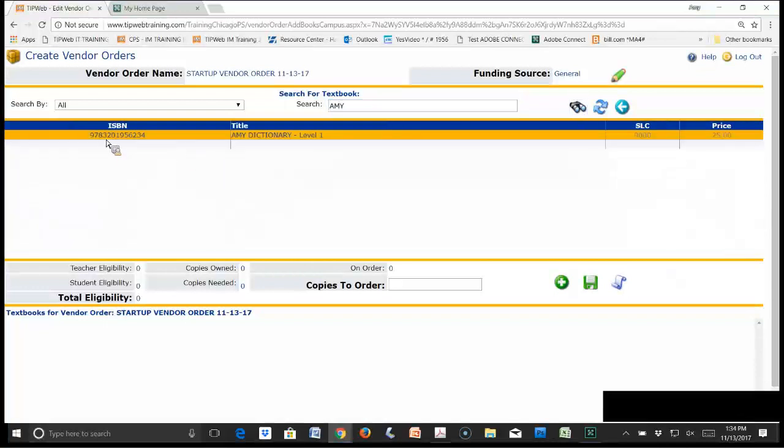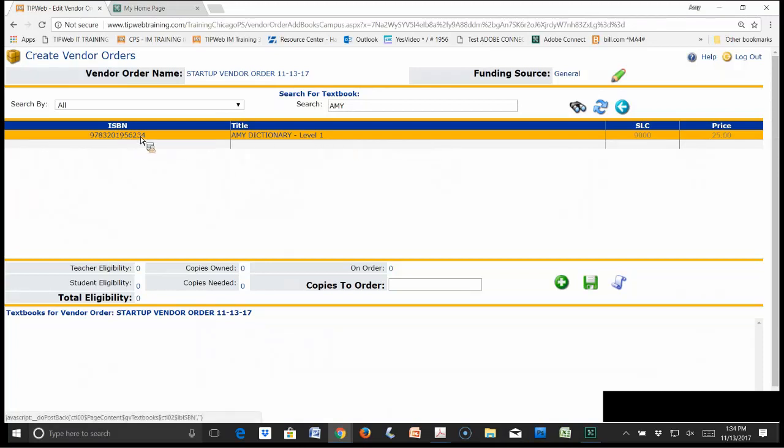I'm going to click the binoculars to execute the search. And now here you can see, and if I hover over, it tells me this is a local campus-owned title, which simply means the district is not tracking. So this pops up all along the line. Also, another good tip is the type seems a little bit lighter on the SLC and price. But again, the key way is to look for that pop-up.